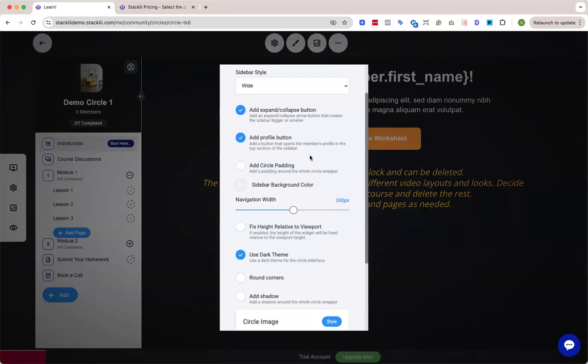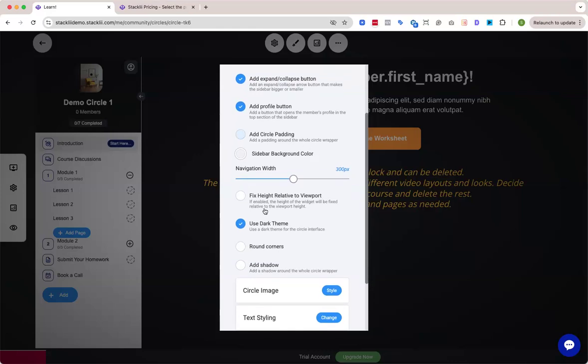And I want to invite you to go and play with it. You can add a profile button because each member gets their own little profile. You can add your image, your name, your email address, your social media links, a little bio about yourself. It's a proper place where you can connect with others and see all the information if you set it up like that.